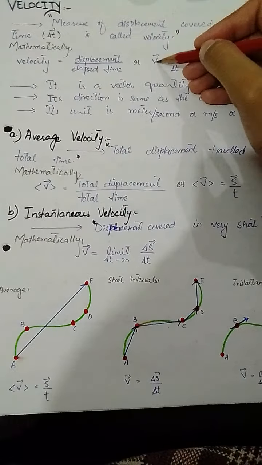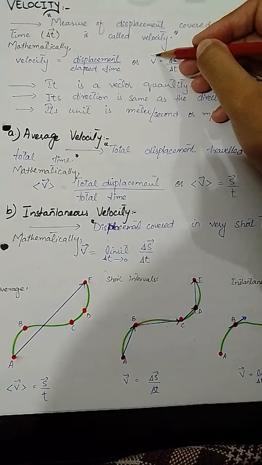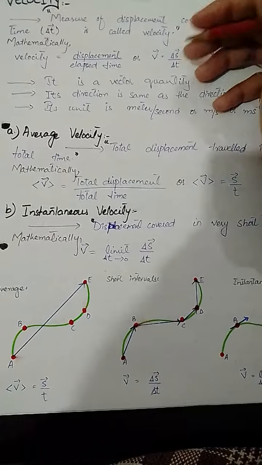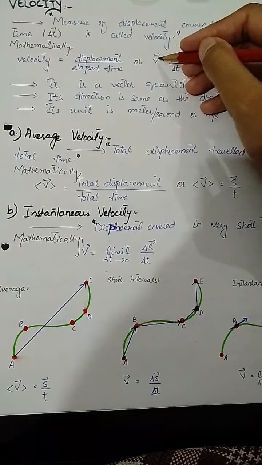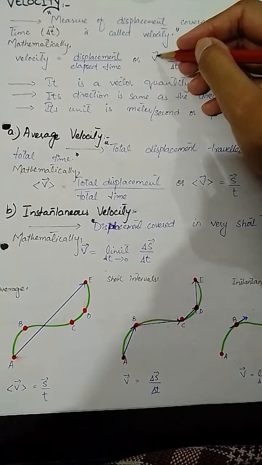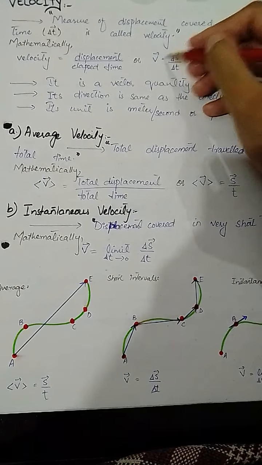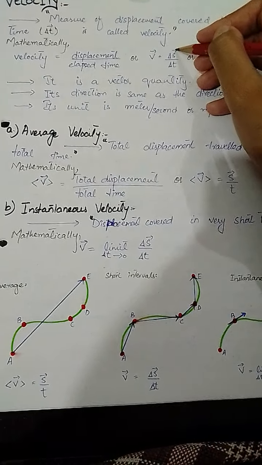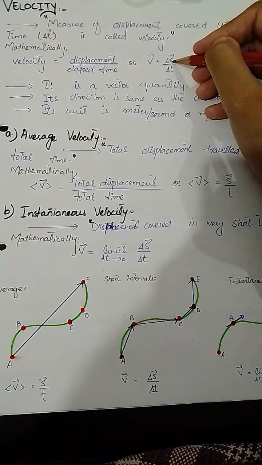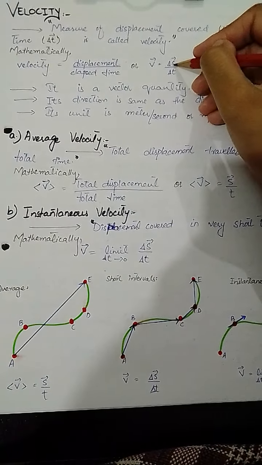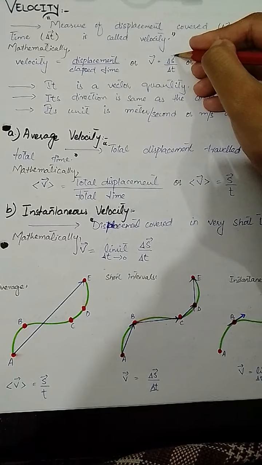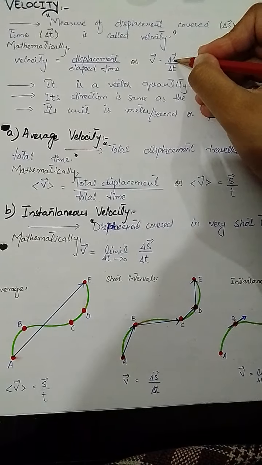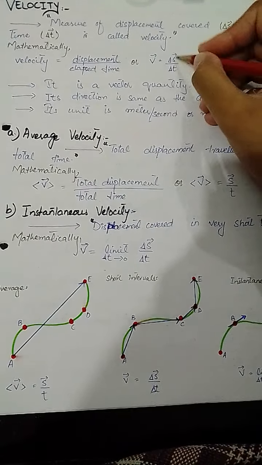Okay, so we can write it symbolically as v vector. Remember that here we don't have to just write v. इस केस में v वेक्टर क्वांटिटी है, सो वेक्टर क्वांटिटी के ऊपर हमेशा हम लोग एक स्मॉल एरो ड्रॉ करेंगे. So v vector or velocity is equal to del s vector, and we have placed a small arrow because del s is a vector quantity. This displacement is a vector quantity. For speed, we didn't draw this small arrow because speed was a scalar quantity. But for a vector quantity, we have to draw this vector as well.